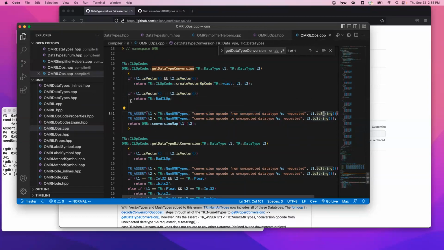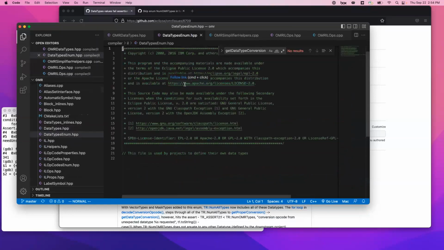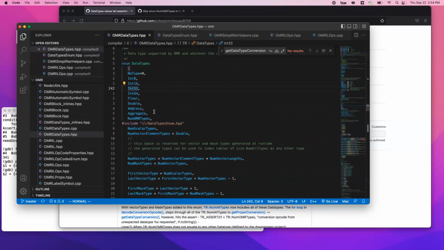Most recently, when the mask types were introduced, this is where we started hitting this assert. Prior to that, we were hitting this assert for a different reason: if you don't have a project-specific definition of additional data types in a project-level data types enum.hpp, you would also hit that assert when walking through the enum of data types.